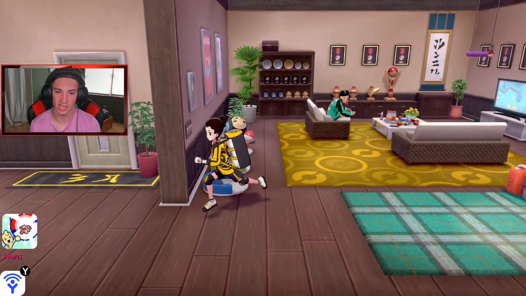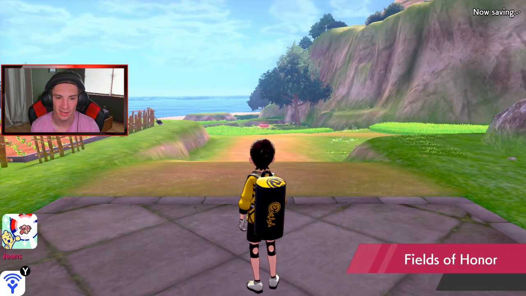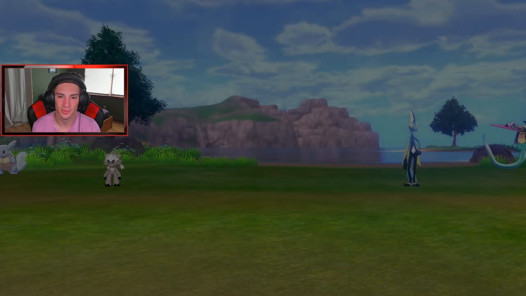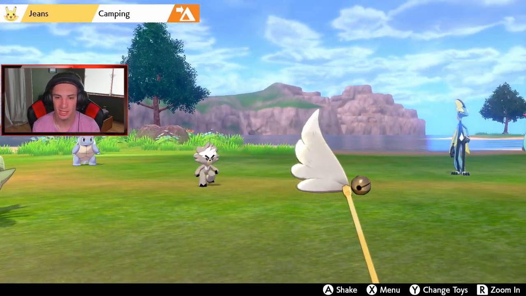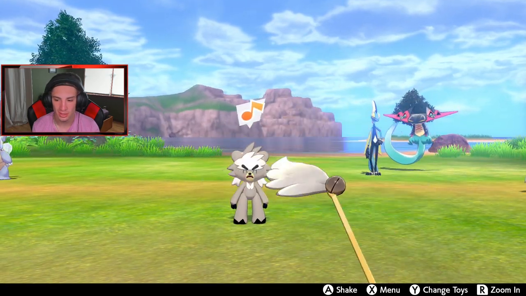Okay, so I gotta go into my campsite with him. Maybe make him some food, play with him. I never really did this before, but we're gonna do it. We're gonna do it right now. Let's go to my camp. The Pokemon camp. Let's set it out and let's just mess around with Kubfu. So, where's he at? Kubfu! How do I get him? Take out toy. Come here, Kubfu. Kubfu, right here. Yes. Come here, buddy.